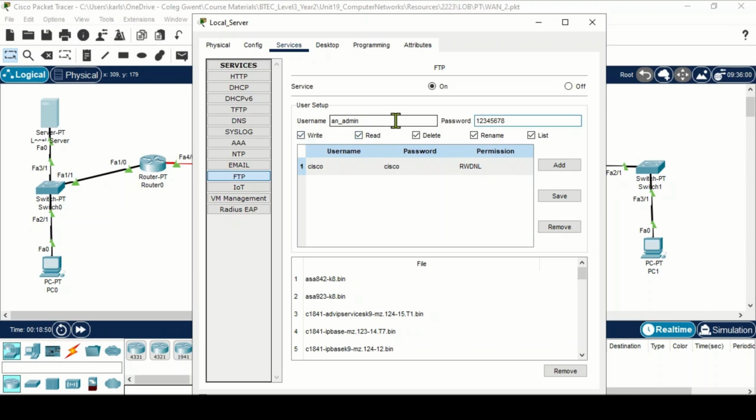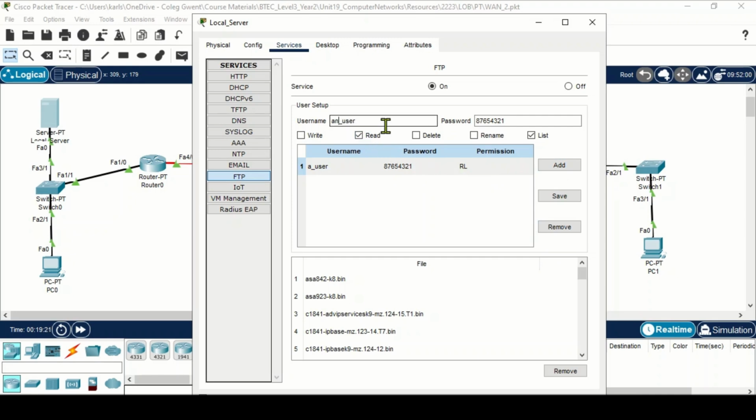So this is going to be an admin, so they have full write permissions. Press save. We're going to make another user. That password is going to be 876544321, and they are going to only have read and list permissions. Press add, obviously.